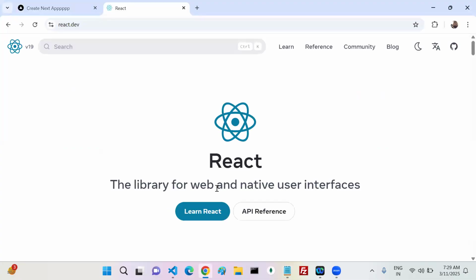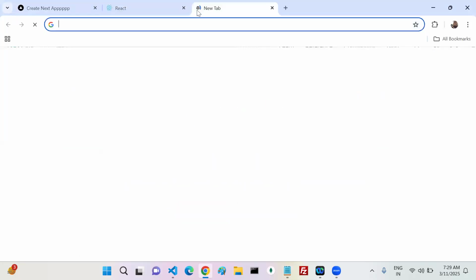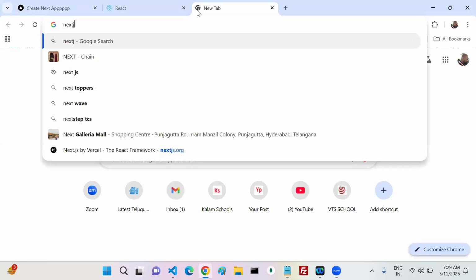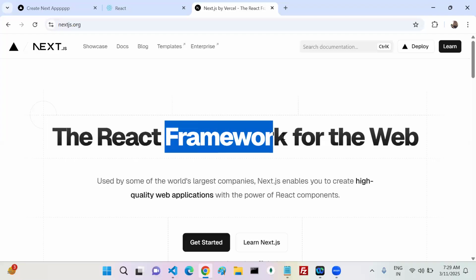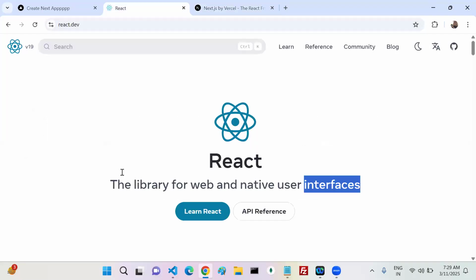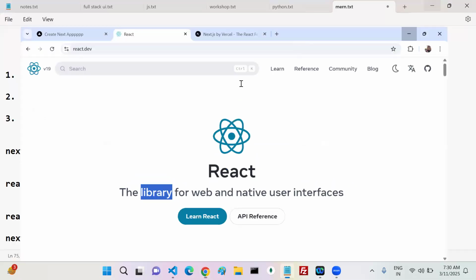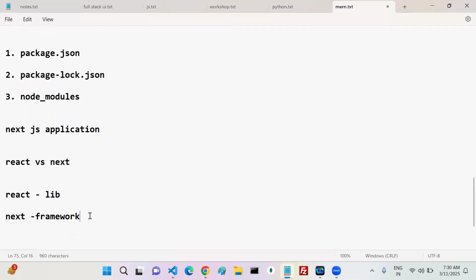The library for web and native user interfaces. On Next.js.org, Next is what? A React framework for the web. Now see this. This is the framework, and this is the library. Understood? So my question is, what is the difference between library and framework?